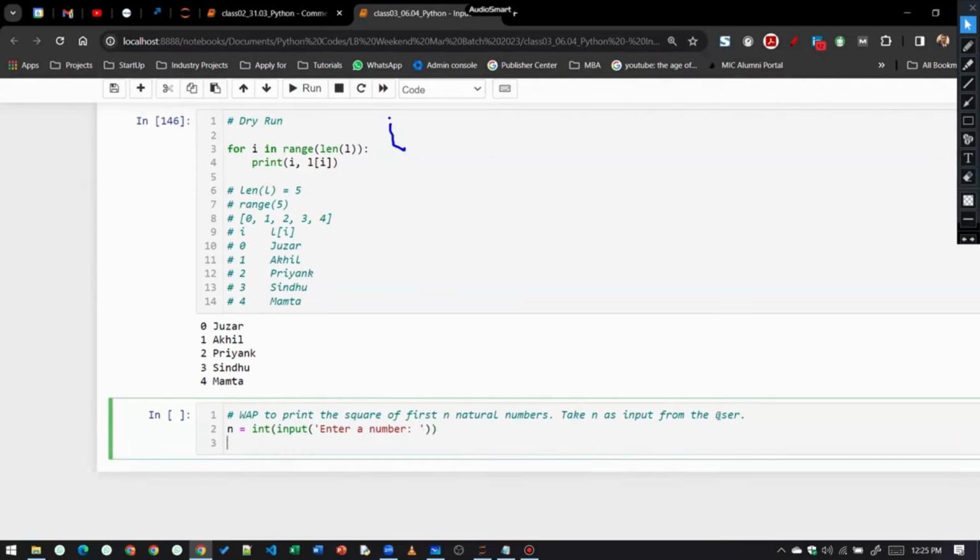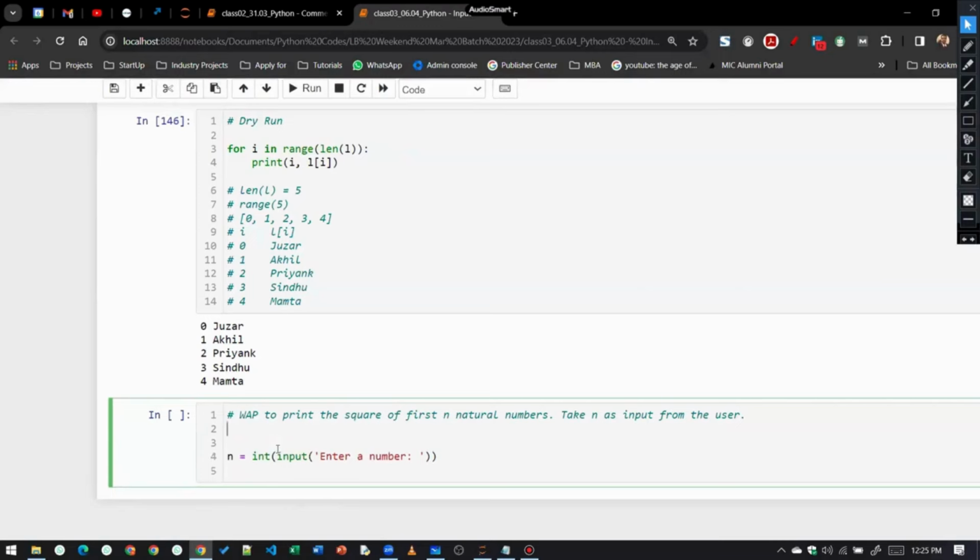Now it is saying, write a program to print the square of first n natural numbers. What can I do? Now, understand this, class. How will you decide whether you want to use a for loop here or not? Basically, notice one thing. We have to print multiple times.